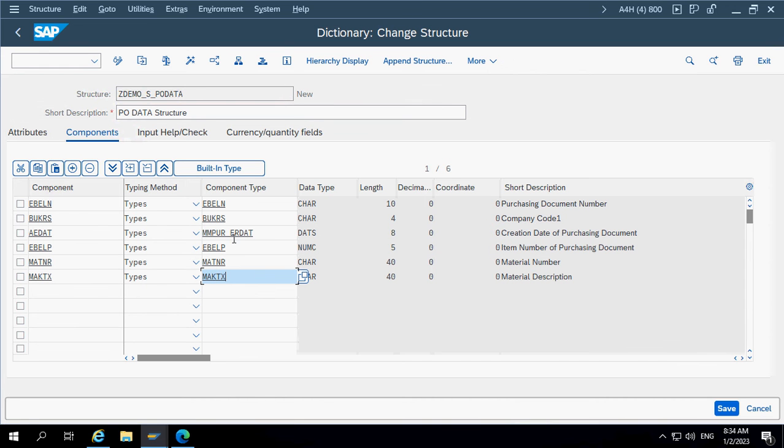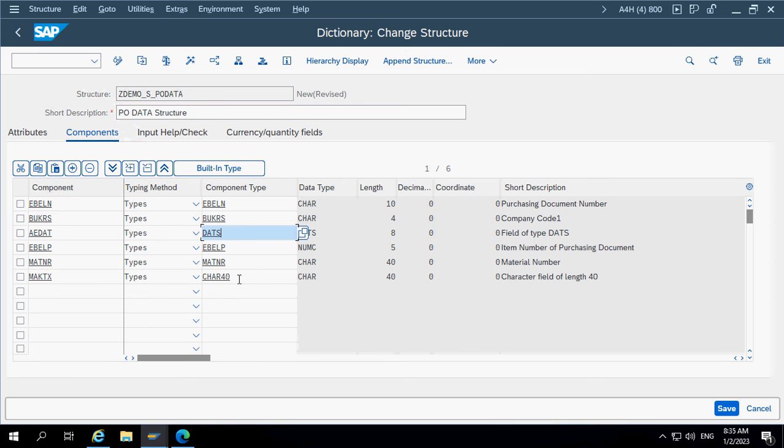Don't know why. For now, I'm just changing the data elements.